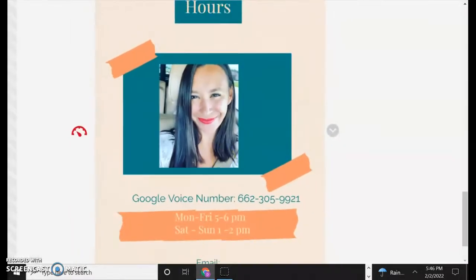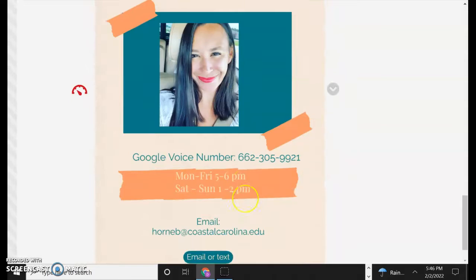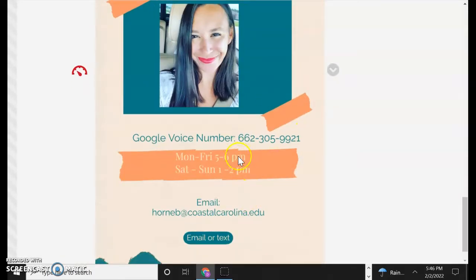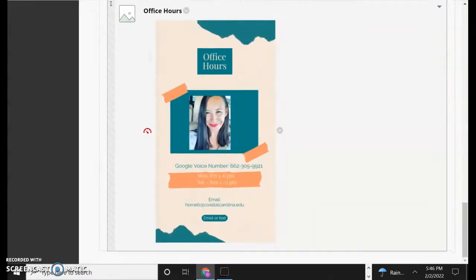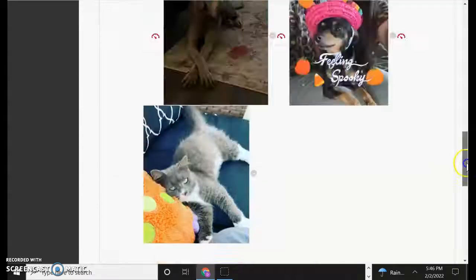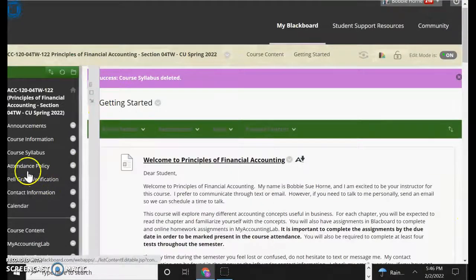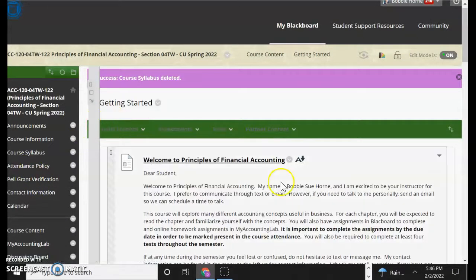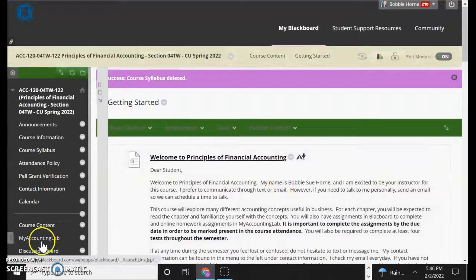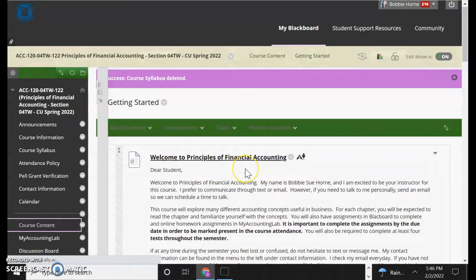As you can see, my Google Voice number, feel free to text that, and that's the easiest and quickest way to get in touch with me. And then virtually these times, you can always email me as well if you have any questions. So there is the getting started. I call it a module, but a folder, either one is fine.